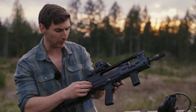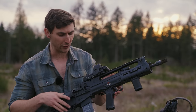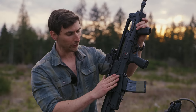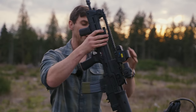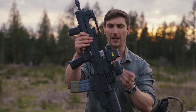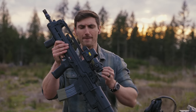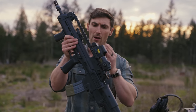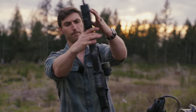Moving from the magazine up to the dust cover, this is actually a really good thing about the VHS. If you're an ambi shooter, this is a fully ambidextrous gun. So whether you want to eject from the left or from the right, it's a very simple swap over, very easy. They definitely did a good thing. In many ways, it reminds me of the Beretta ARX and the simplicity of that system. So you really have to give them credit when it comes to that particular feature.